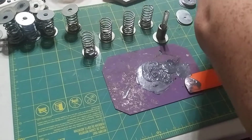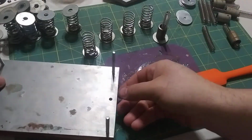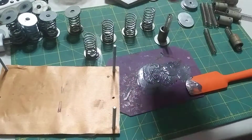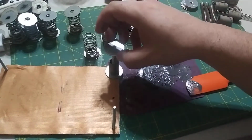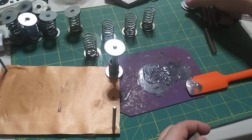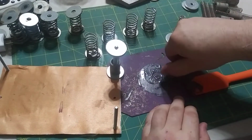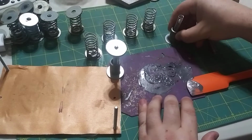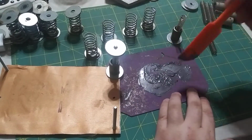All right, and these ones, I think we're going to do something similar. I think we're going to end up throwing these onto a press. Here, this press was ready to go. All right, let's get that lined up, and then we'll throw some springs on it as a weight. I'm not going to get too many of these. I don't know if these are going to work like this. Alright, we're losing epoxy. So we're just going to get two of them.